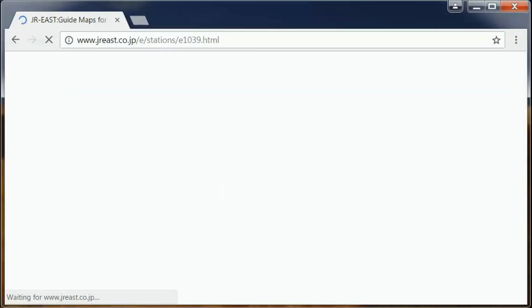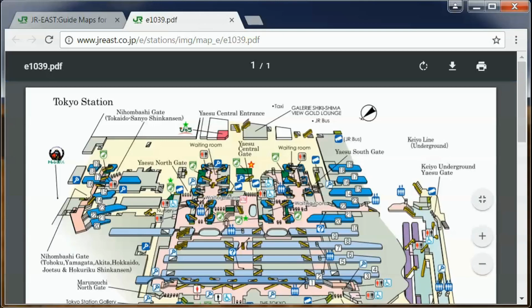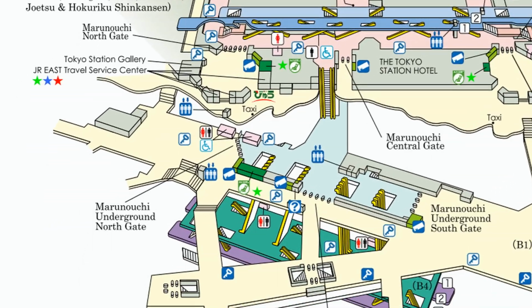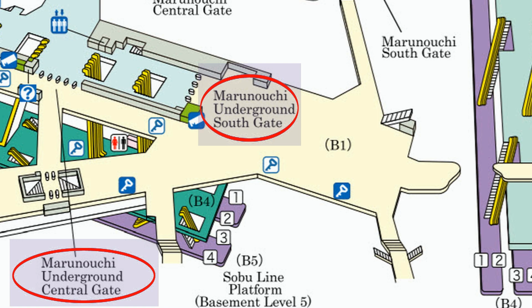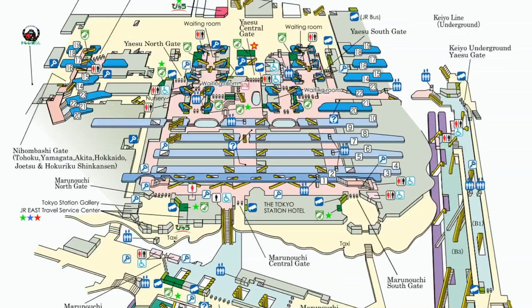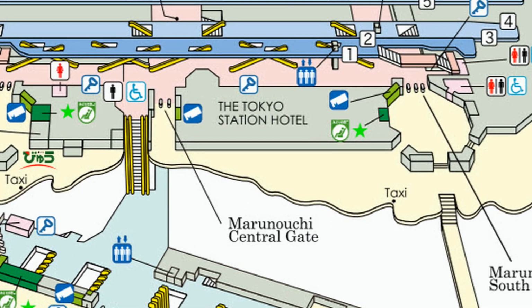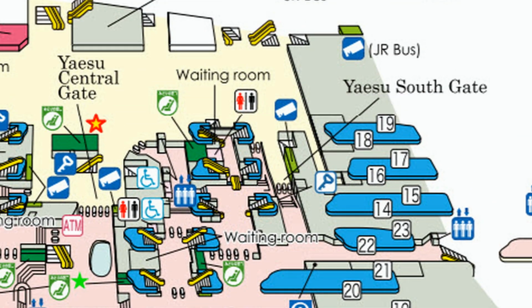Now, using the Tokyo Station building layout, which can be found at the JRE's website, we can have an idea of how we will get to the train platform, like in this example, which is track number 18. The Tokyo Station actually has 2 sides. One side on the west is called the Marunouchi side, and the other side on the east is the Yaesu side. In this example, we have come from the Marunouchi side and we have to walk towards the Yaesu side to go to the train platform for track number 18. As shown in this building layout, we can see that track number 18 and 19 are beside each other.